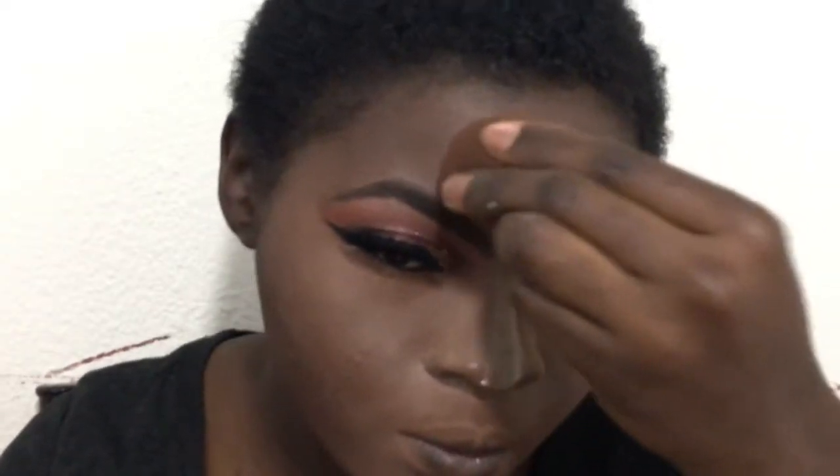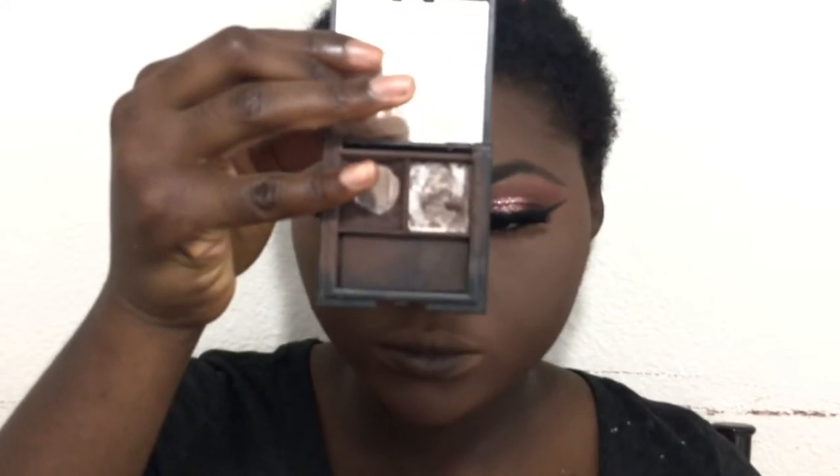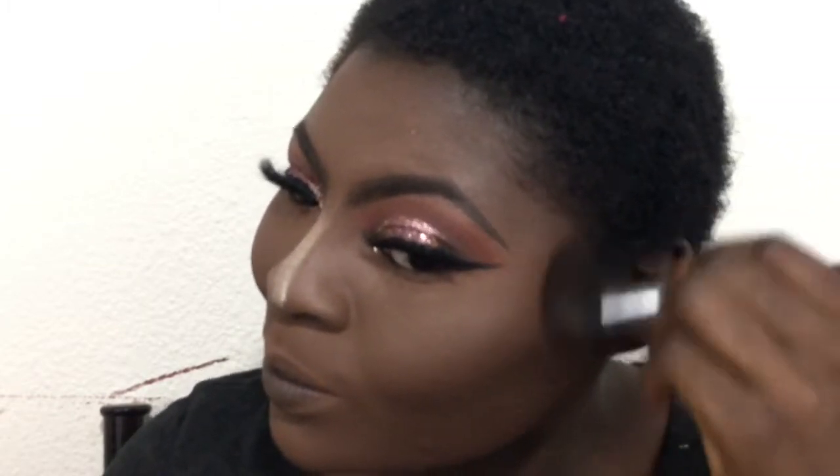So I start blending from the outer corners — from where I put the dark cocoa — before going in where I put the toast. I was in a hurry so I'm just breezing through this; it's pretty much the same thing I do in all my videos. I promise I'm going to get new concealers and new products. I just set my face with my Laura Mercier translucent powder all over the places I highlighted. Now I'm using my MAC NW58 powder all over the places I did not highlight. Now on to contour.